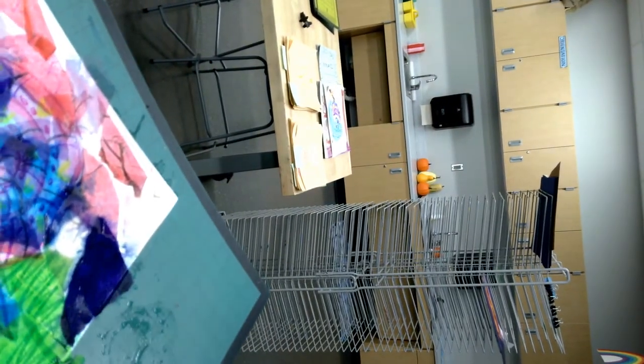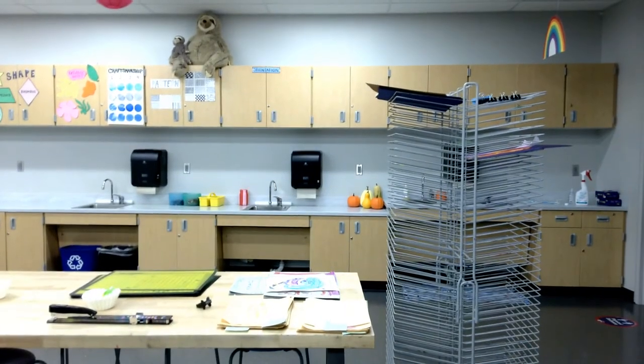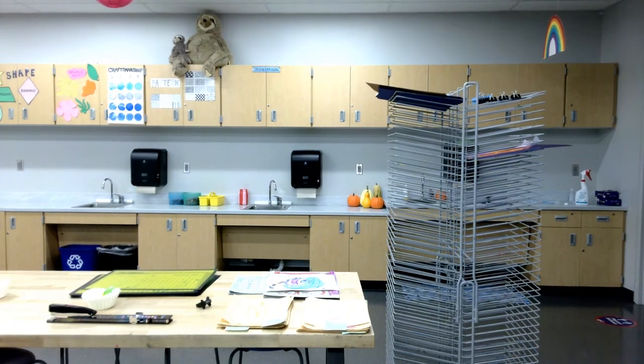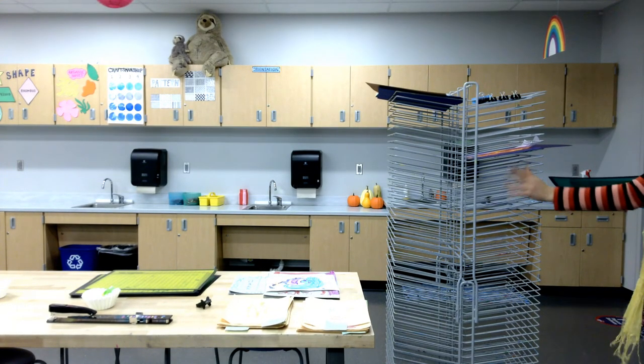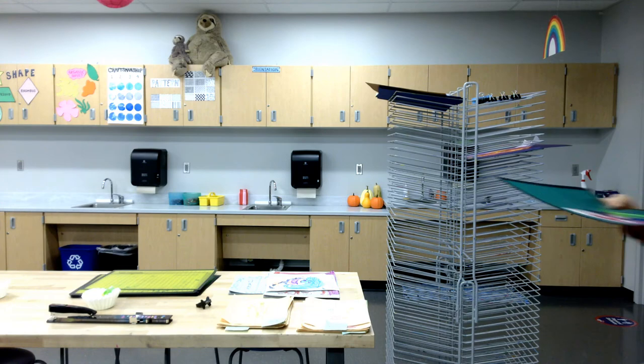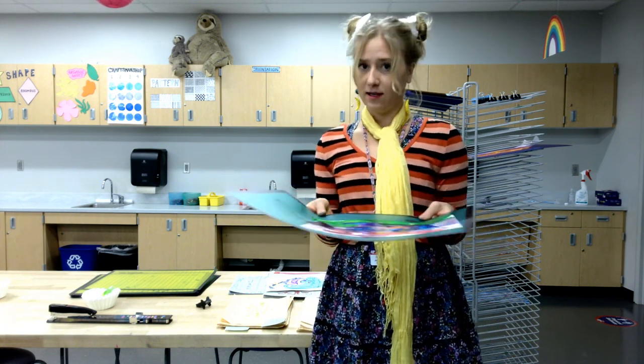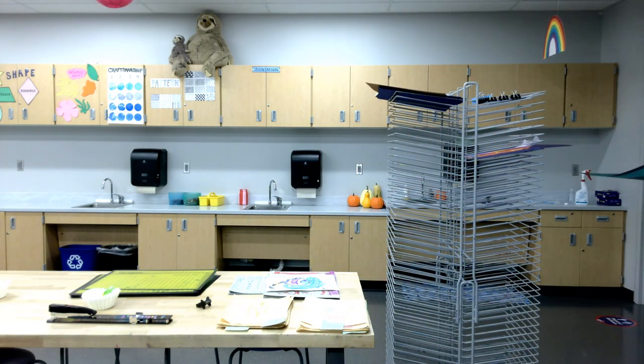So this is our drying rack right here. Oopsies. Now we will have one class on one half of the drying rack and one class on the other, so that we can keep them separate. So one class over here, one class over here. Okay, so I'm going to carefully see how I'm holding the messy mat with two hands, okay? Level like a pizza. I always like to say, let's put the pizza in the oven. So you will put your pizza in the oven, which is the drying rack. So two hands, and then I put it on a shelf horizontally, so side to side, okay? So if we go this way, it will fall off horizontally, and we only want one paper on each rack.